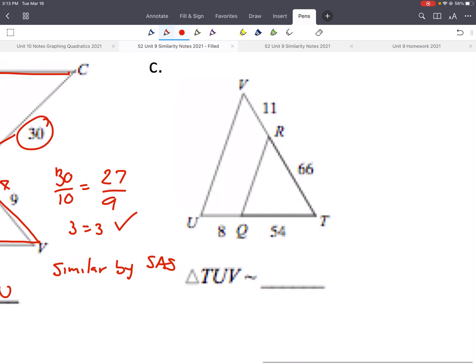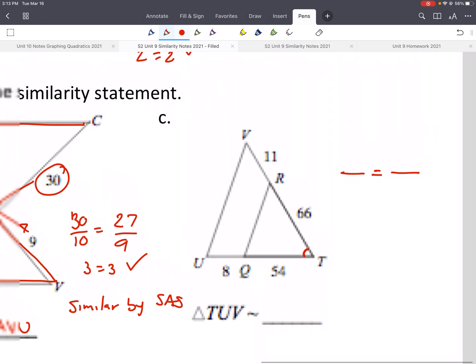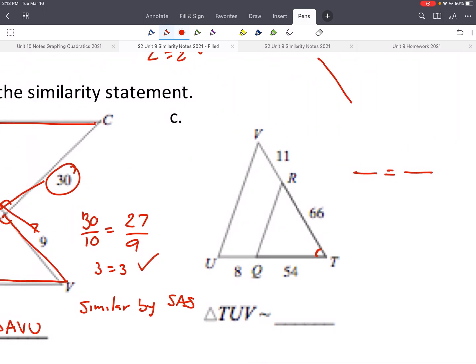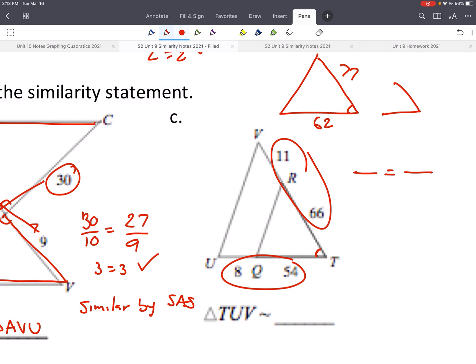Okay, here is a triangle inside of a triangle, which means that these two share the same angle. So we know that the angles are congruent. Now we just need to show the proportions. So maybe we should draw a second picture. So we have a big triangle. We need to maybe add those together. That would give us 62. And then we have these two together. That gives us 77. And then we'll have our smaller triangle where we would have 54 and 66.